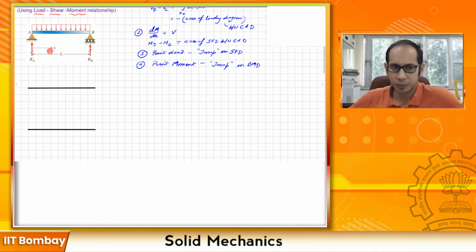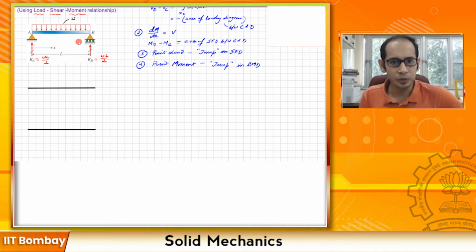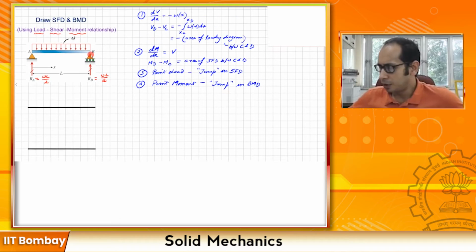So you have a simply supported beam with the reactions Ra and Rb, and let's say this load that you have over here is W, a uniformly distributed load, so it's a constant, right? So let's start with the shear force diagram, or maybe even before that, let's write what our reactions are going to be. Your Ra, as you can see, is very simple. You can write WL over 2. Rb will also be equal, it's a symmetric structure, WL over 2, right? Okay, so now for the shear force diagram.